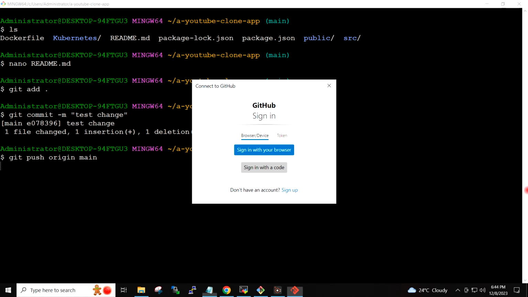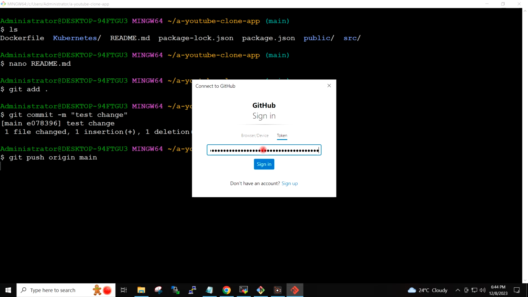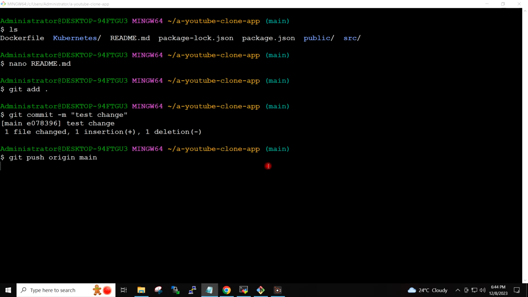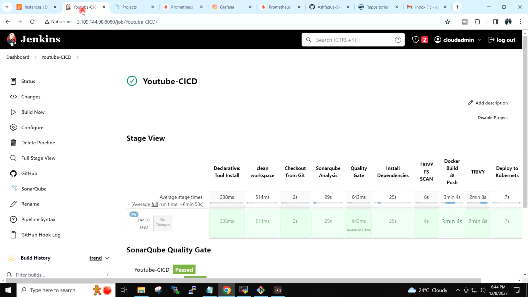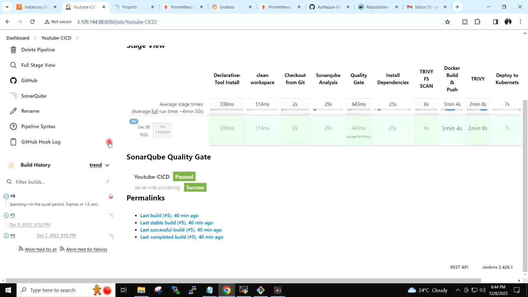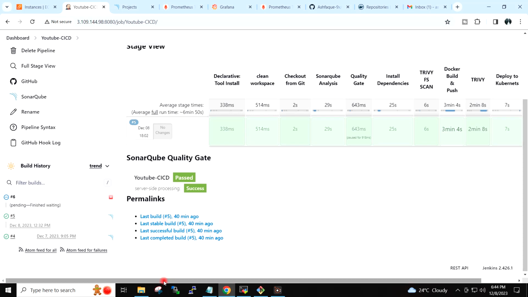I have already created the GitHub token. I will go to the token option and I will paste my token here. So the changes have been pushed to the remote repository. If I go to my Jenkins job, it has triggered automatically upon the change on the GitHub repository.